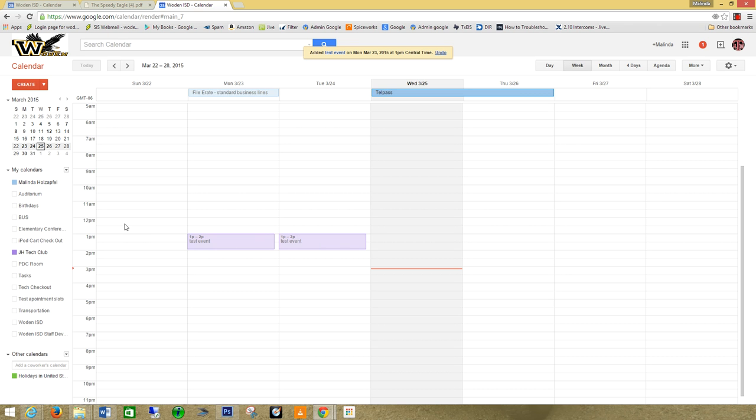The nice thing about a Google Calendar, when you've created your events in here, is that if you want to move the event, like let's say this is no longer going to happen on that day, it's moving to Thursday, I just drag it over to where I want it to happen. It needs to happen earlier. It's going to happen right there.